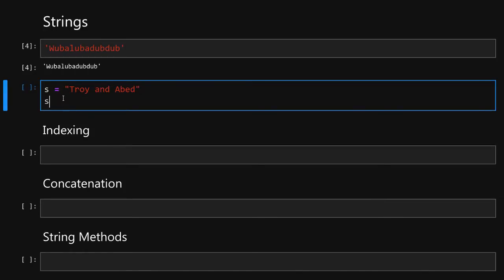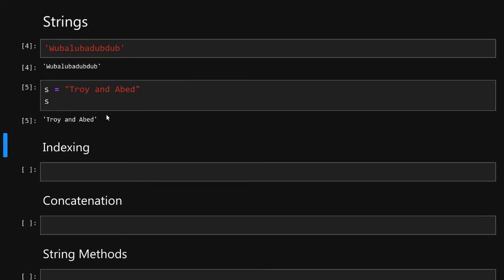Now when I type in this variable, it will return the string that I have assigned to it, like so. That seems pretty simple. It's very straightforward, and the question is, what else can you do with strings? Well, first of all, you can concatenate them, and first I will tell you about indexing.